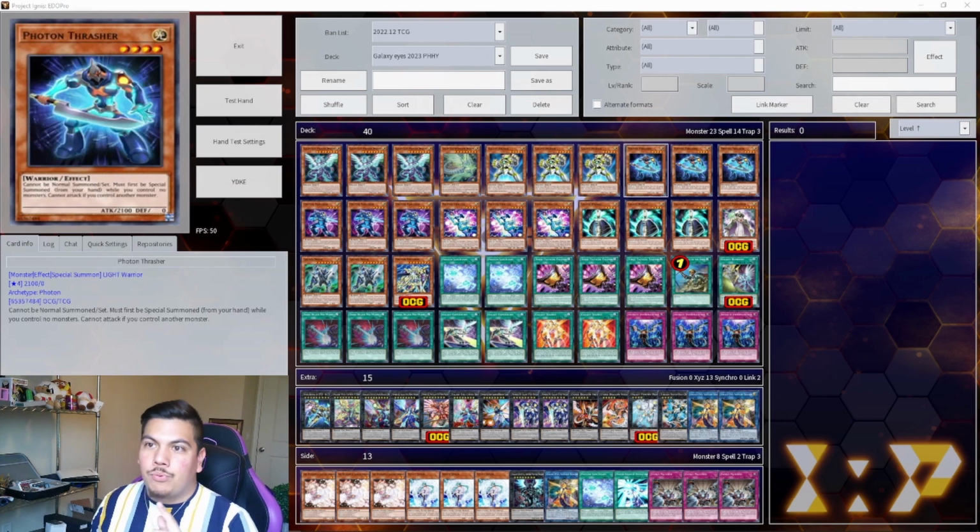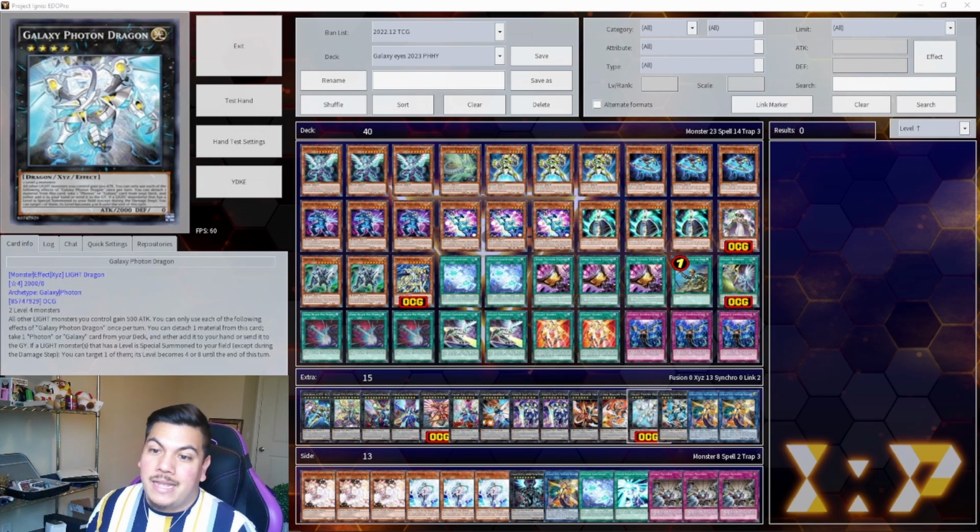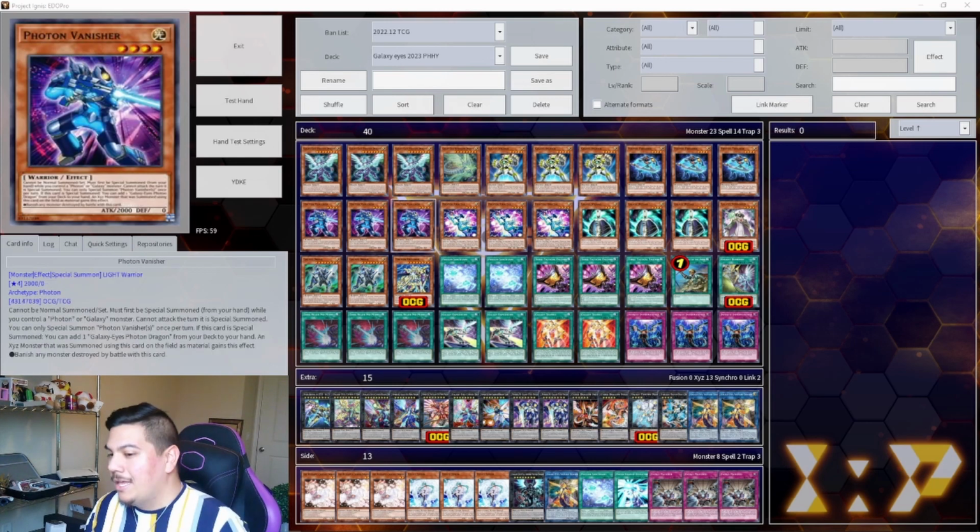Most builds prior to Photon Hypernova play this guy at 1 or 2, just because you don't want to brick with it, and I understand that, but just having the additional extender in Galaxy Summoner and a lot of the other cards we're going to be covering in this video, you don't really need to worry about having 3 copies of Photon Thrasher. It is a phenomenal card, and you just want to make sure that you're able to open it so you have an additional way to go into your rank 4, which is actually a brand new rank 4 as well, Galaxy Eyes or Galaxy Photon Dragon, I should say. So one step before the Galaxy Eyes.